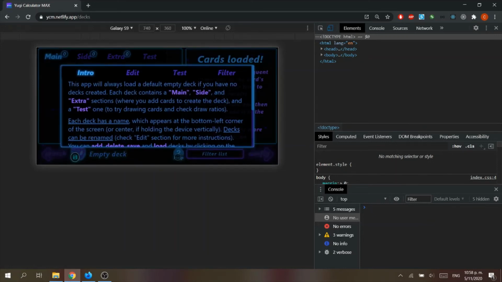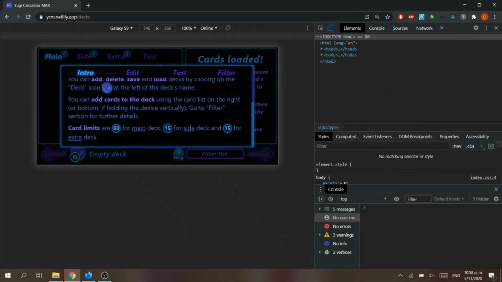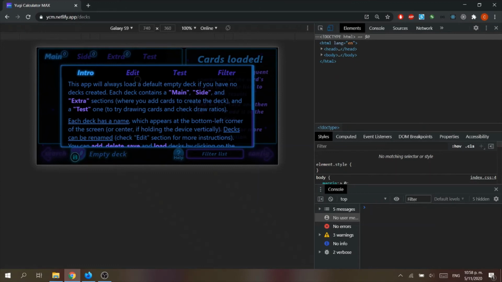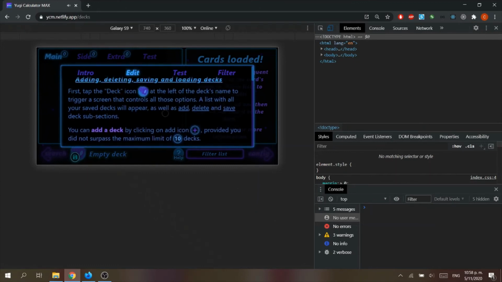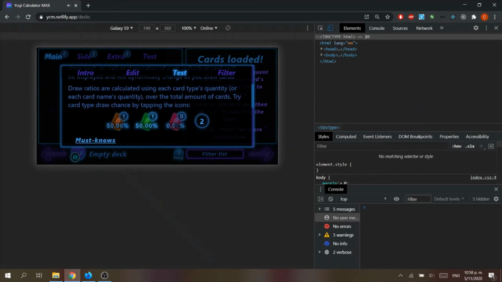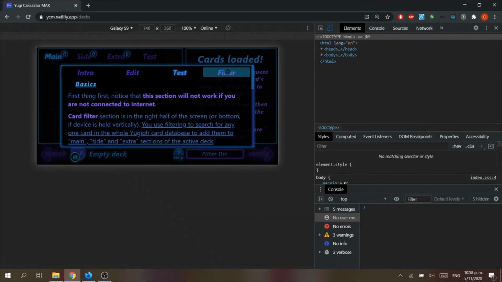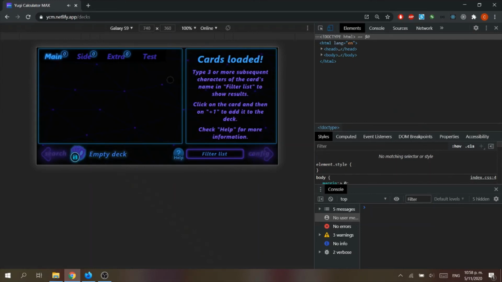If you click on help, anything you need to know that I didn't tell you, you have it here in this component. Anything from intro to how to manage all the icons, how testing works, how drop percentages work. See, you can click on them and play around. And if you need to filter, here you go.